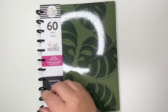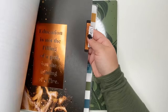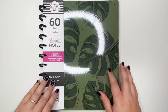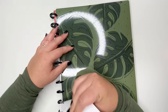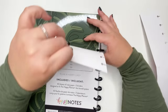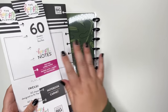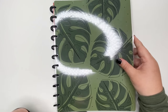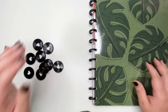Also, as you noticed, last year I actually had an old planner cover and I took old dividers and just used that. This year, I did get this one, and I really like it, so I'm going to use this happy notes for that. Now, I am going to place it on those classic size discs, because this does get pretty chunky for me, and right now, it's just a mini disc. So I will speed up the process and go ahead and just transfer all of that to these discs.